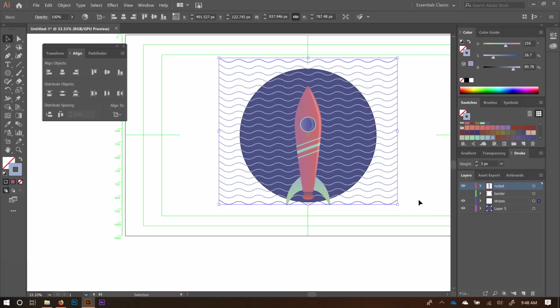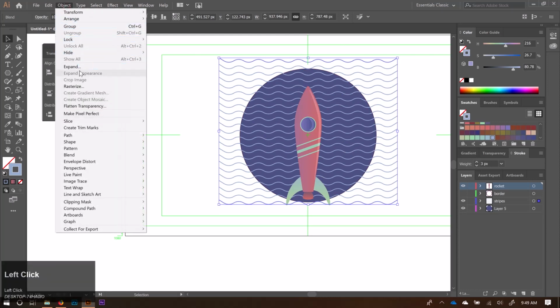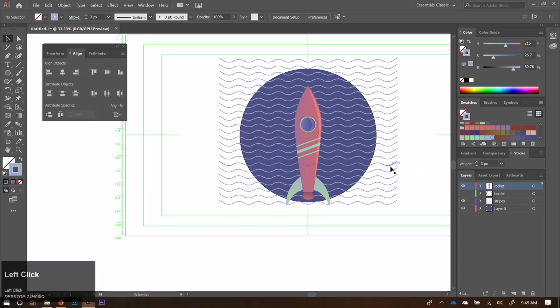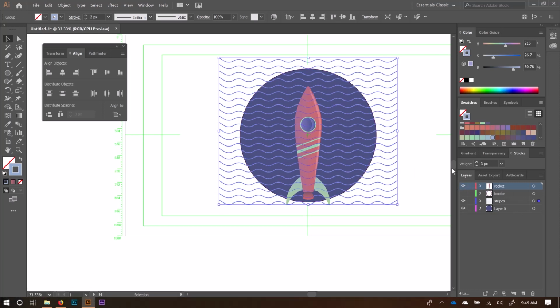One thing that you can do is expand these. So I'm going to select just the stripes. Make sure that only your stripes are selected. And when you're happy with the blend and you want it to stop automatically adding and subtracting lines for you, you can go up to Object, Expand. What that'll do is turn these into individual lines for you. You don't want to expand anything else, just that.